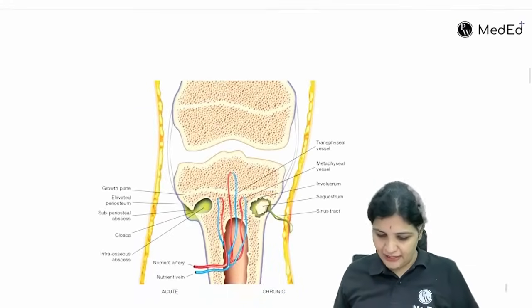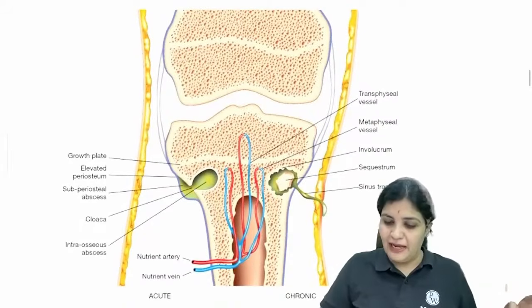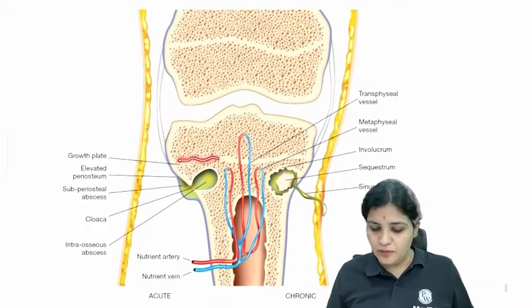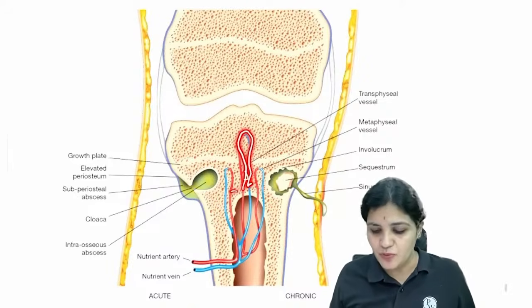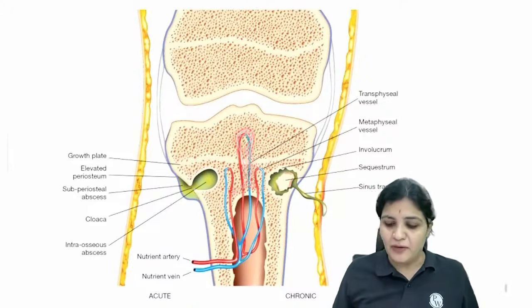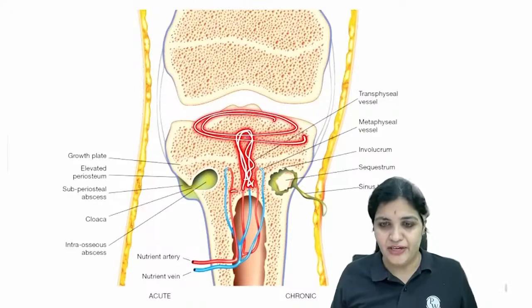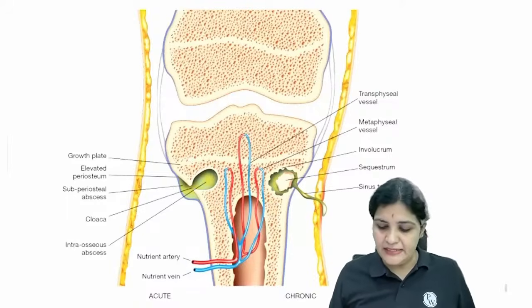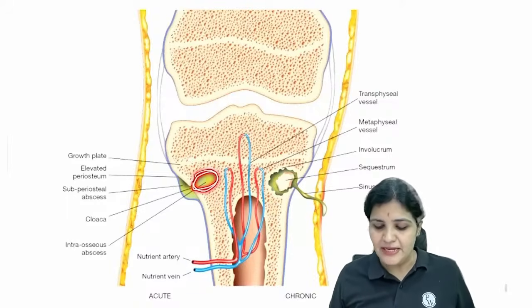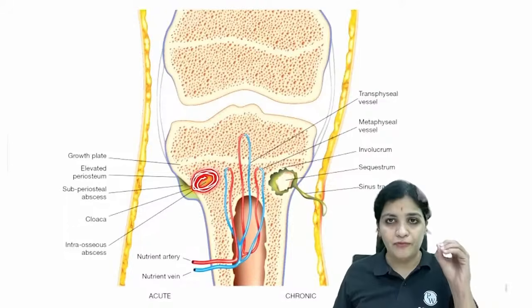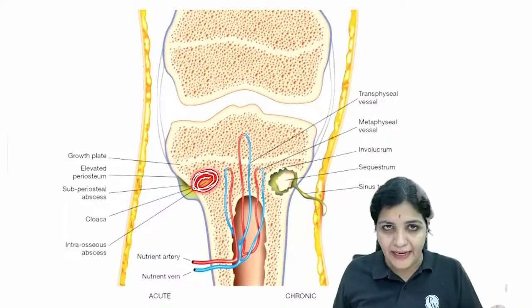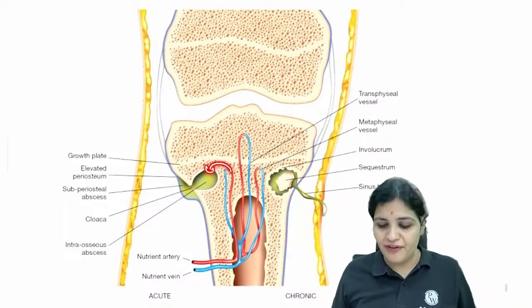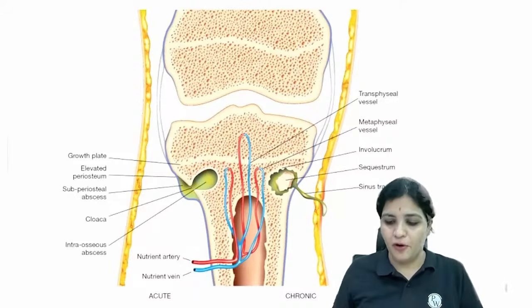I'm just searching for the diagram. So this is the diagram. Now I have explained to you. This is the growth plate, right? And see, these are some of the vessels which are going into the epiphysis. Such vessels, whenever present, might also result in epiphyseal infection and from there to the joint. And here, if you see, this is the infection. In the metaphysis there is a small focus of bacteria that is multiplying, and whenever the defense mechanism fights with it, this will result in the formation of pus.